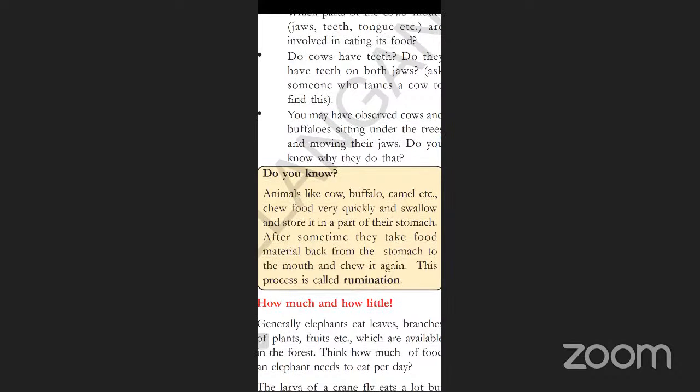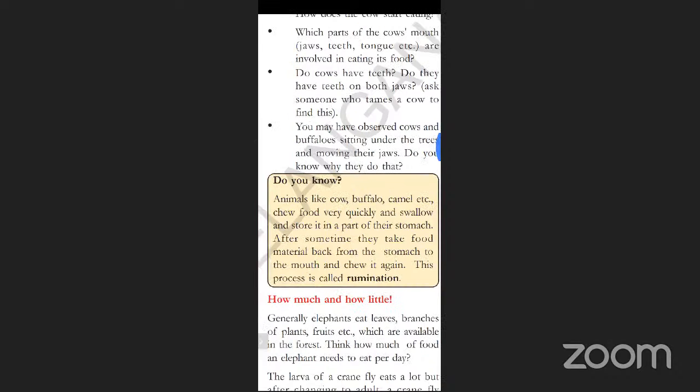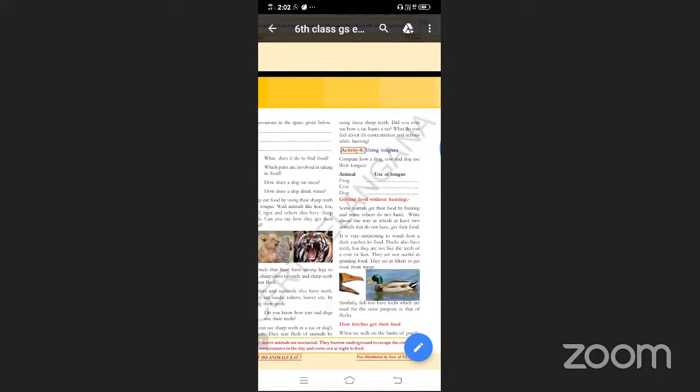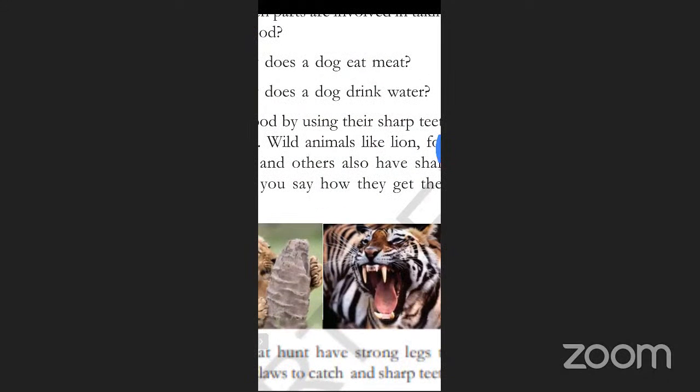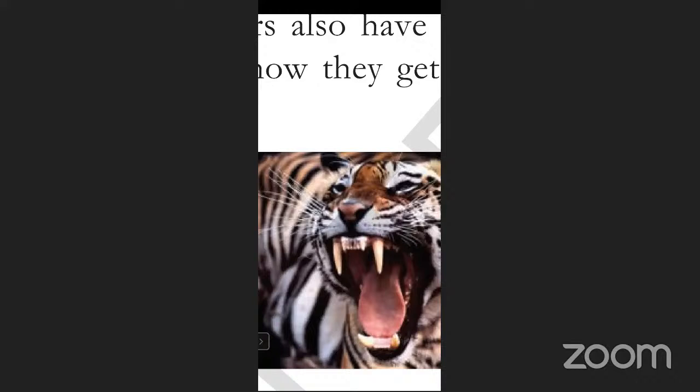Okay? Wild animals like lion and fox will also do the same thing. They have sharp pointed teeth. I will show you. See, look at this tiger. Look at this picture, Nana. How it has sharp front teeth? Yes or no? So at once it will kill the animals and eat. So for the dog also there are sharp front teeth, so the dog will tear the food, meat, and it will eat.